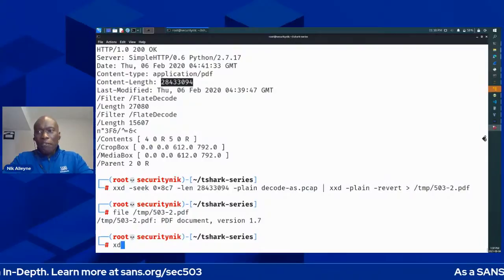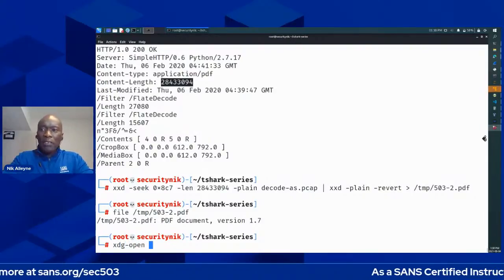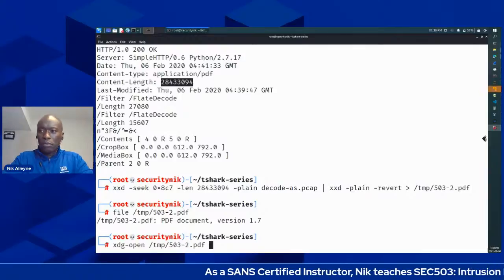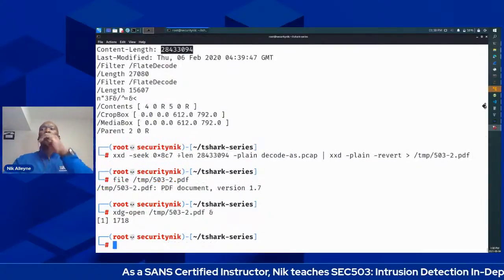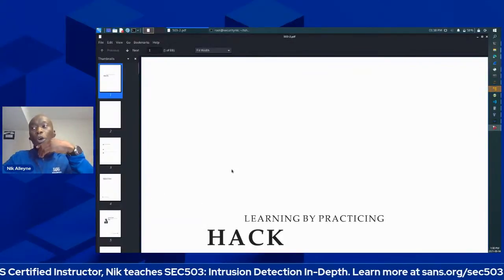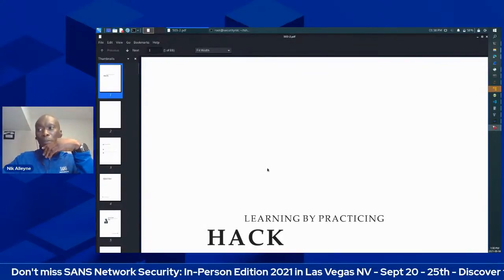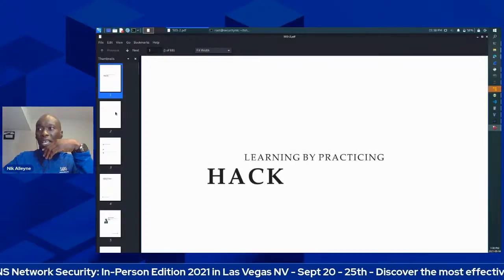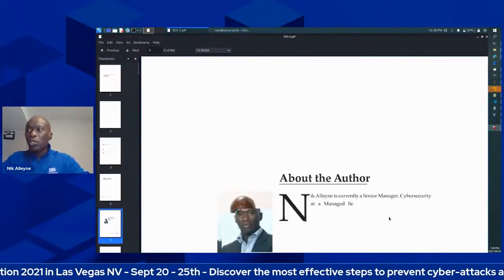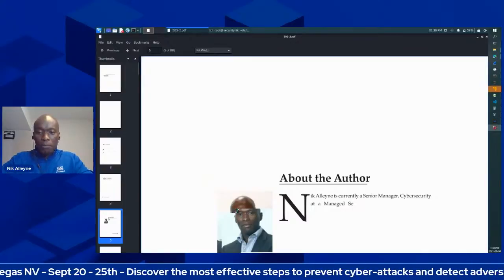Now let's open this PDF file. Looks like we might have extracted the evidence. Let's say 5032. All right, so we loaded a PDF file, but if you look here, this file looks incomplete. If we look here, it seems like things have dropped off. You can look at the image and see a potential problem already.